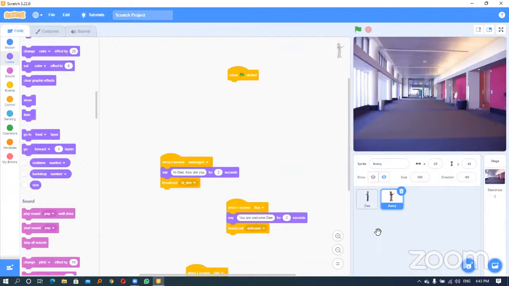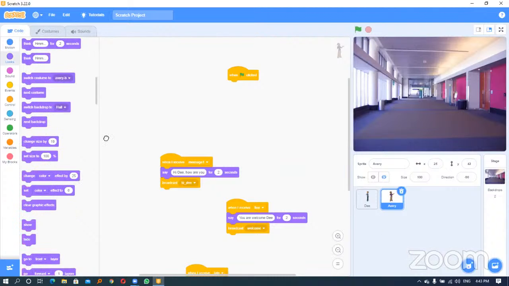You do that for D also, but when I click the green flag, she should show. So that when I click here, they will show.